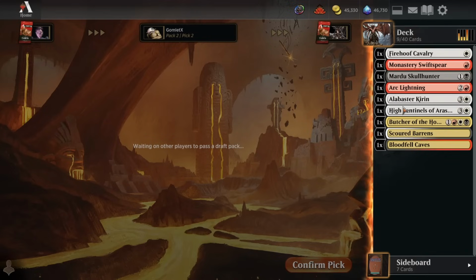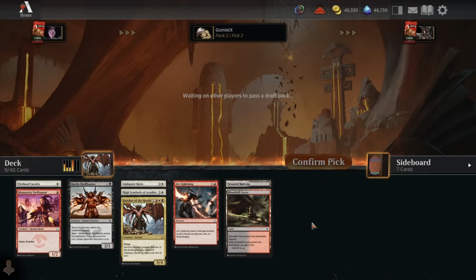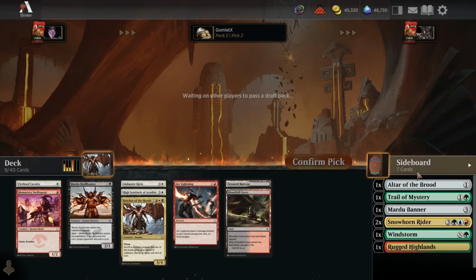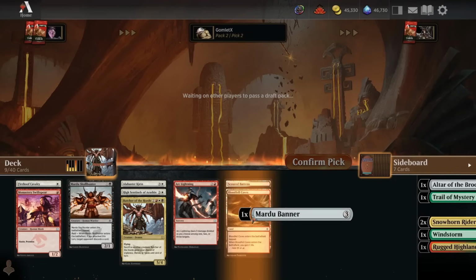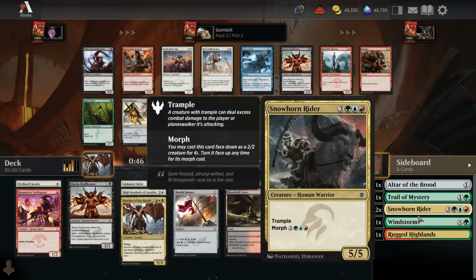Now it's looking like maybe red-white at the core, splash the black can be our plan. 1 non-creature spell, and that's Arc Lightning right now. So probably looking for more interaction. I guess for now, Mardu Banner is going to be filler, but it's going to go in the deck for now.